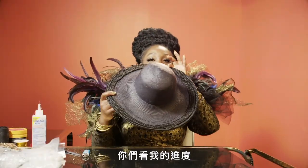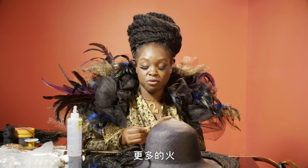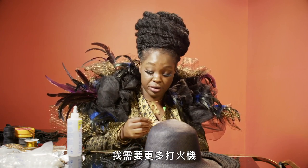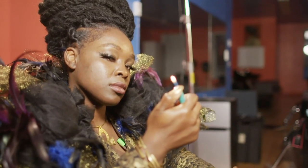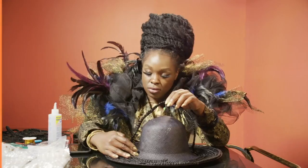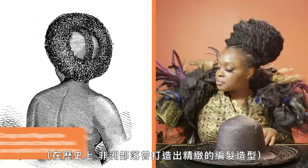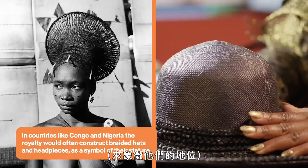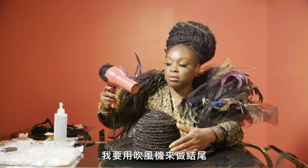Look at my progress so far. I should have known, but I did not know that I'm gonna need as much fire as I do now. I need more lighters. I thought glue and thread and needle was gonna be one of the major things I need, but it looks like it's fire, which is pretty cool. So, I'm going to use the blow dryer to finish it off.